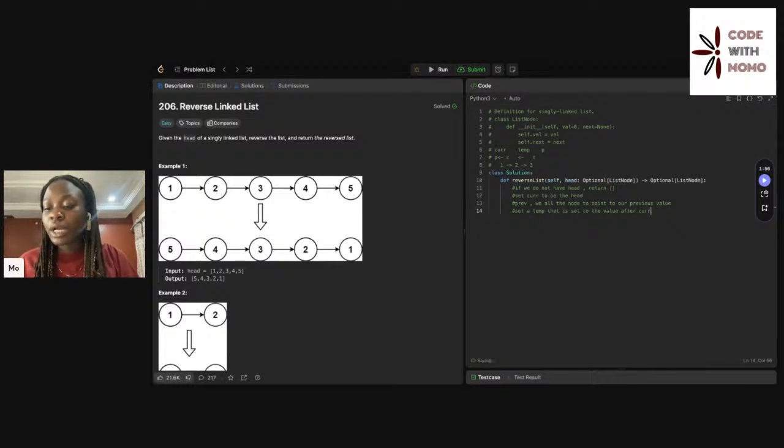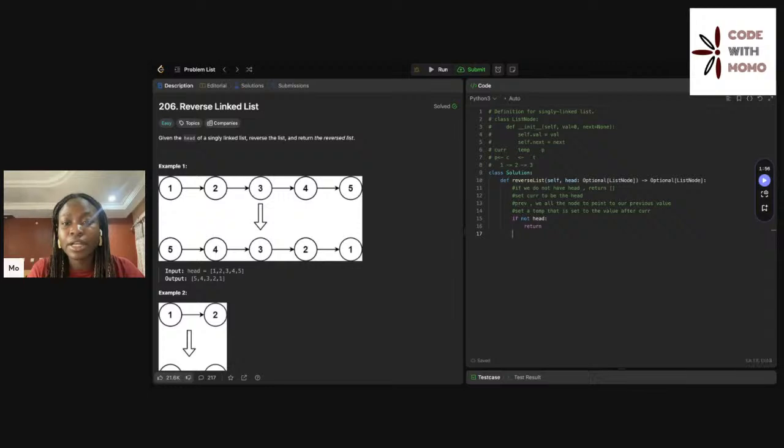Okay, so after that, what else should we say? So cur.next is then going to be equal to prev, because I want it to be pointing backwards. I'm going to still draw this. Then prev is going to be equal to cur, and cur is going to be equal to temp. So what I'm doing is pointing everything backwards, and the while cur is going to be helping everything to loop. So I'm going to code it out, and I'm still going to draw it again so that we can understand.